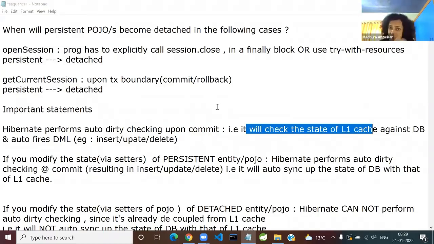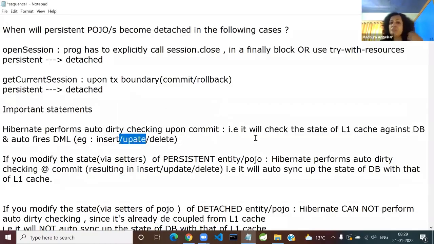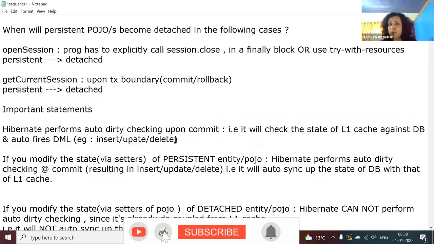If you have a corresponding record in the database, but one or multiple properties of that POJO are dirty, dirty means modified, which query will it fire? Update. And there is a method session.delete, which marks the POJO for deletion. Upon commit, Hibernate will see that one of the POJOs is marked for deletion and it will fire the delete query. So that is about Hibernate's magic.